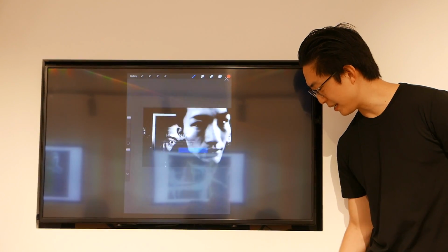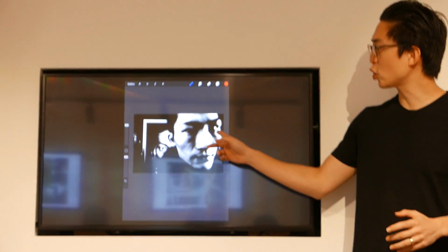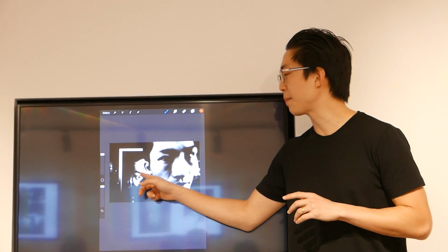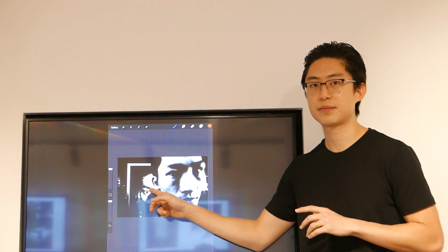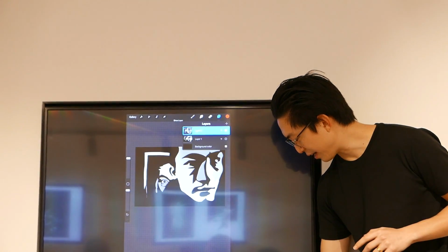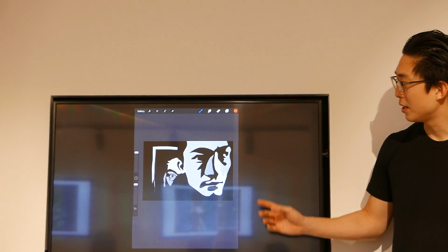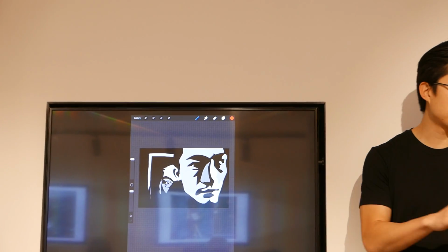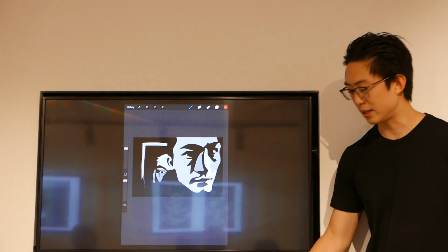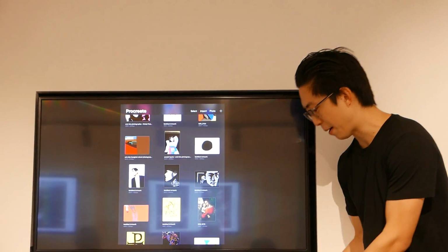Another good pro tip when you're shooting pictures: don't always focus on the people in the foreground. Focus on people in the background. And you could even see, if I abstract this image, it's very simple in terms of the background, it's just a black background. It allows the subject to pop out.